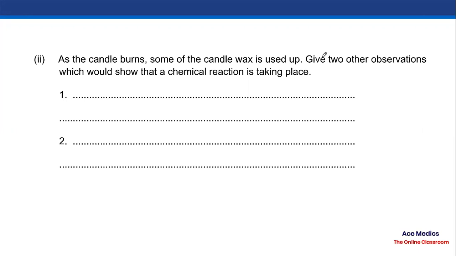Okay, so are you trying to say that there'll be an actual fire? So there'll be heat and fire coming out of the, yeah, okay, so you can see the smoke, excellent, good. You'll be able to see the heat and you can feel the heat and you'll see the fire. Any suggestions? How do we know that the candle wax is being used up and the chemical reaction is actually taking place? So you guys have said you'll be able to see the smoke, you'll see the fire, or you see the flame, you'll see the flame.